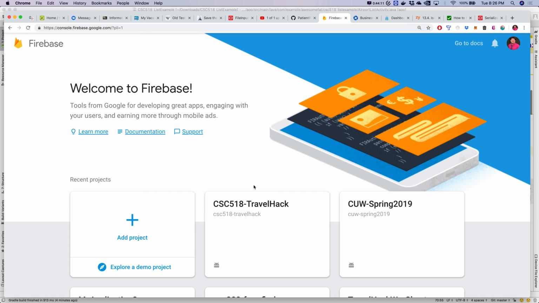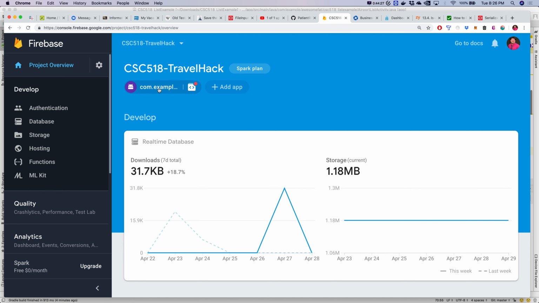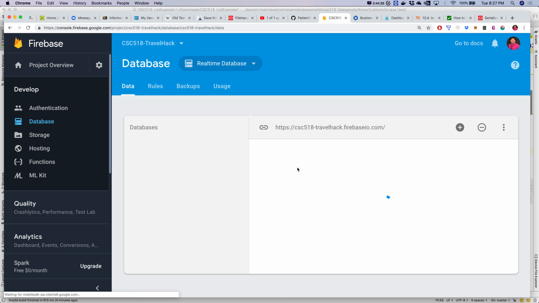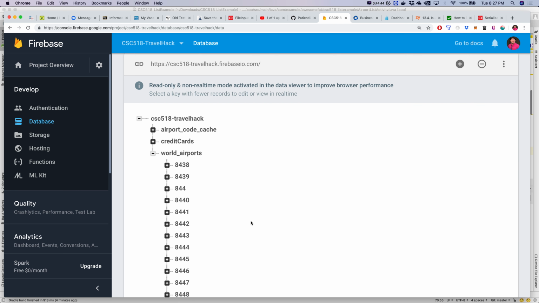So what I need to do is reset the value at each of those endpoints for the key. This is us here, right? All right, so this is our world airports. Oh, very nice. Okay, so it is a number. So this is the key.